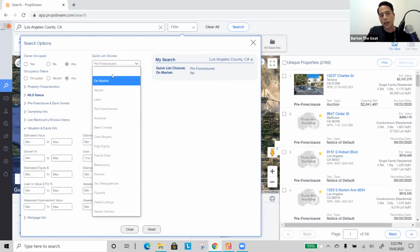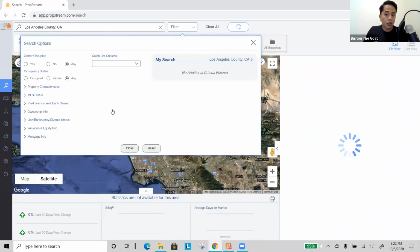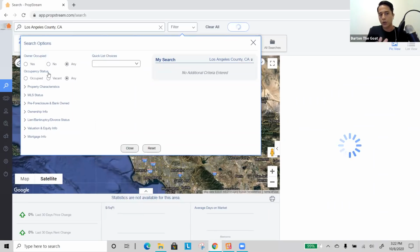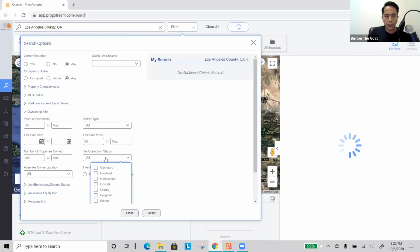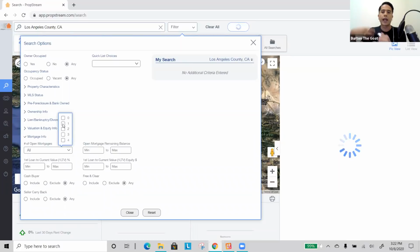And I appreciate you bringing that up, Q, because I'm a firm believer that with technology, it's your best friend. Don't search for a list. I mean, I still encourage you to do that, but remember, we kept our filters open for you, so you can do exactly what Q just mentioned. You can go into the ownership, look for a certain tax exemption, but it has maybe one mortgage on it as well. And then it has a certain equity amount or loan to value ratio. So I really appreciate that you mentioned that, building problems, and that's what you can do in our platform.